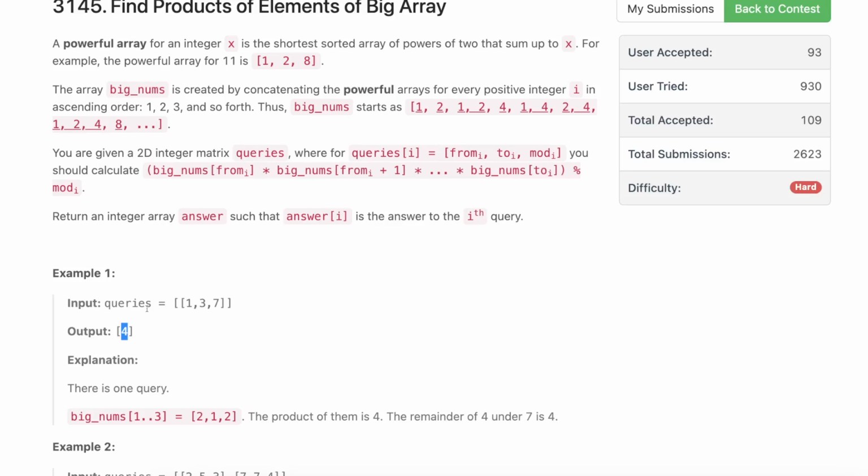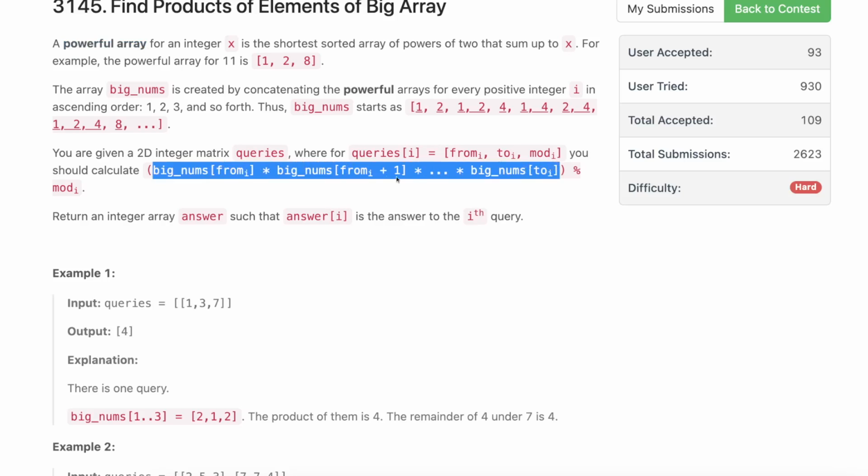Now we already made one simple observation about the powerful array: it is a nicer way of saying that you need to represent the number in binary format. Now we need to figure out the product of some integers modulus mod, right?